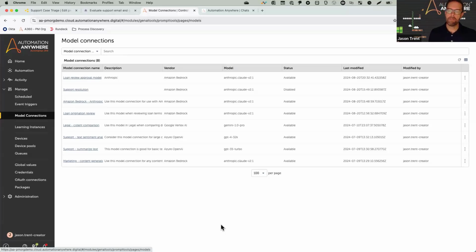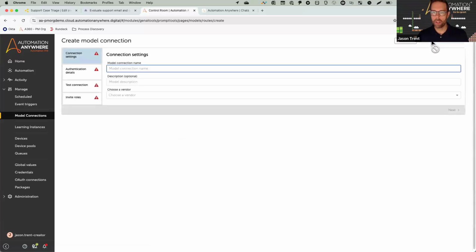You'll notice here that we have, as I mentioned earlier, an open platform that allows you to connect to all the different leading models from all the different vendors. And in the future, we're going to be shipping support for custom models that you can either host in your own infrastructure or from other hyperscalers. I'm going to walk you through how you actually create a brand new model connection from scratch. So I'll click on Create Model Connection.